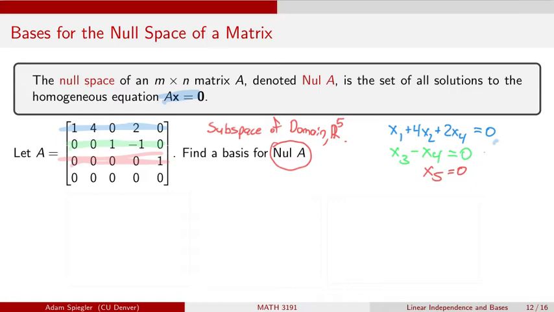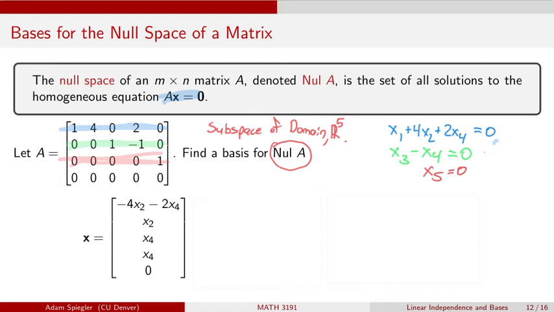We take these equations that we identified from each of the rows of the reduced row echelon form, and we use them to write out the solution set. Any vector x for which x1 is equal to minus 4x2 minus 2x4, so we just bring these to the other side to solve for x1. x2 is a free variable. x3 has to equal x4 from this green equation that we found. x4 is a free variable, since there's no pivot in the fourth column. And we see that x5 has to equal 0.